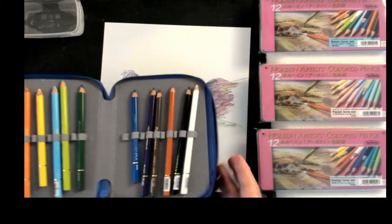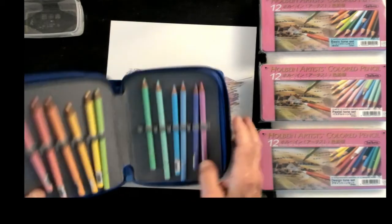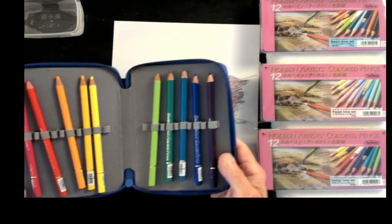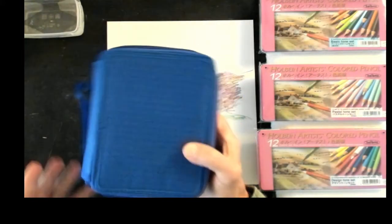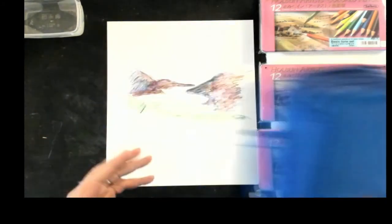There's the 12 set here of the basic tone, and then next to that I have another set. Here's the 12 set of the pastels right next to it, and then my last set is the design tone set, which I have here. And I keep it in this little carrying case. Now I have all three sets in one little case. It's very portable, very convenient to carry around.